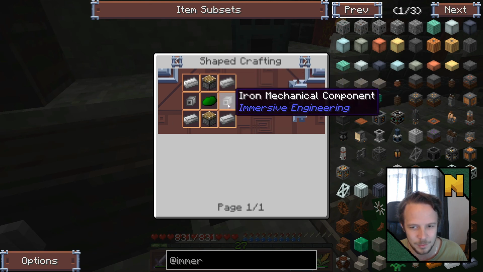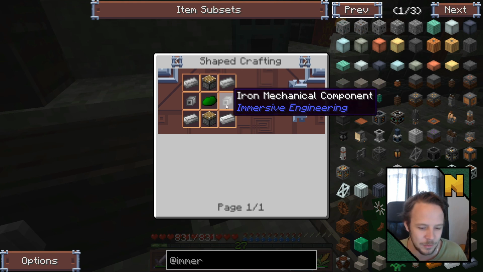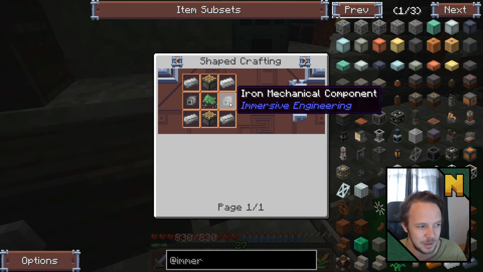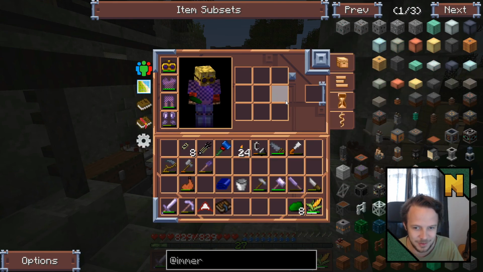We're going to need a lot of these iron mechanical components. I haven't actually worked out how many we need in total for everything we're building today. Maybe I should do that right now. We need at least 38 of these iron mechanical components. Is that right? I think it is. So that's a lot of these.